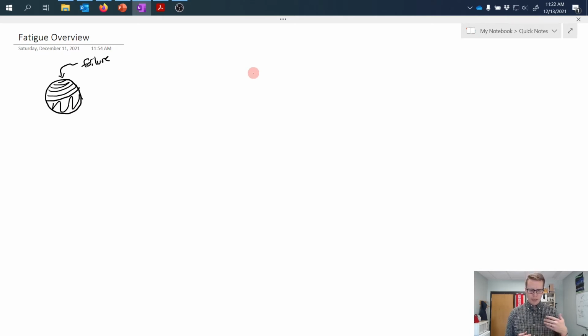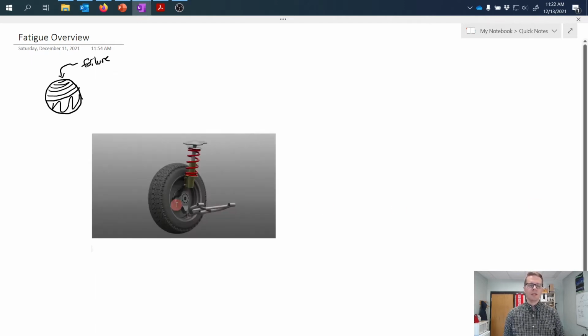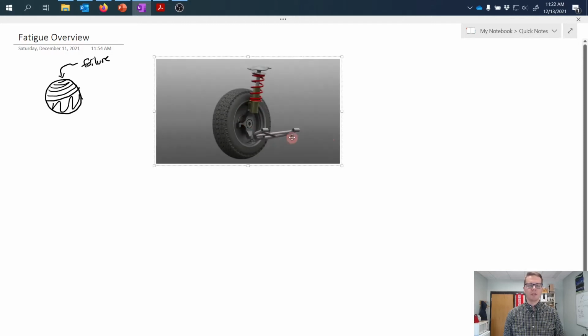So when we consider machine components and different kinds of machines, I'm likely to find that fatigue failure is a common mode of failure. So consider a part of an automobile. This is a McPherson strut, and within this assembly there are a variety of components. But what we are really thinking about at this time is what sort of loading is applied to these components.